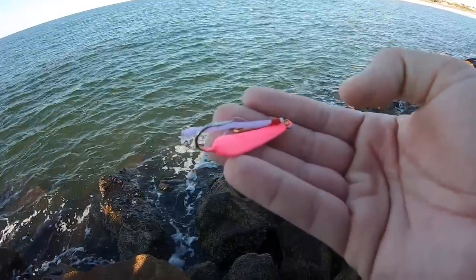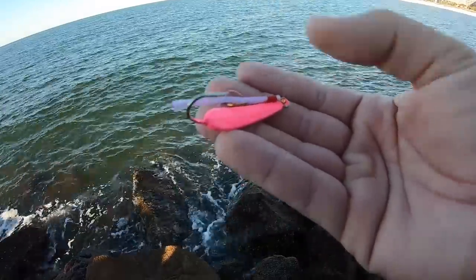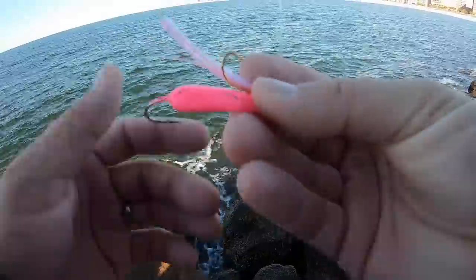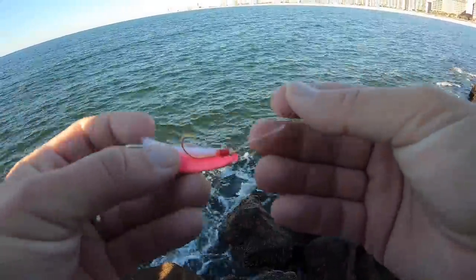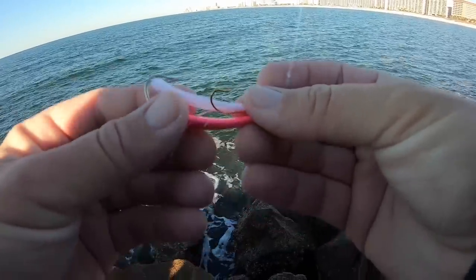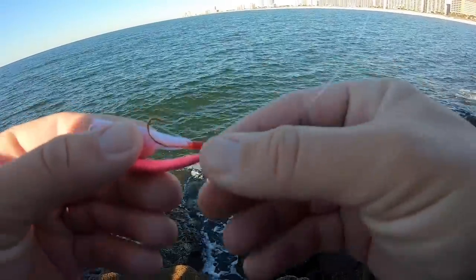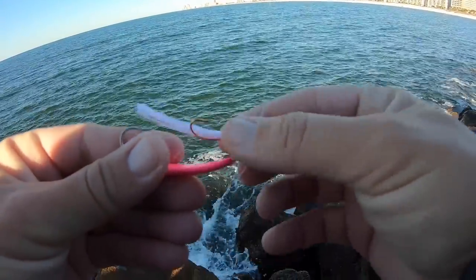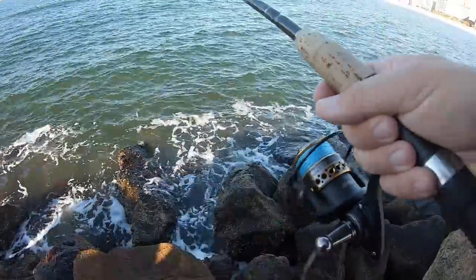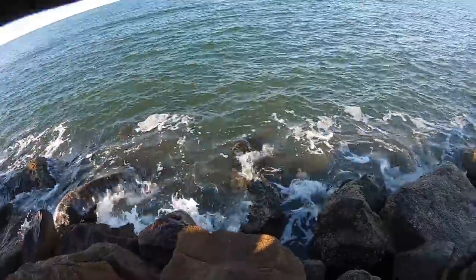I'm starting out with just the jig. I'm not gonna put any sand fleas on here yet. And these jigs, Pompano Rigs by Couture, he makes these. That's Caleb. The way I've got it rigged, it's got a teaser and the little loony jig here. This is on 17 pound fluorocarbon, tied with a loop knot just to give that action to the teaser and the jig itself. So we'll start out just tossing it and see if that'll be enough to hook a pompano.